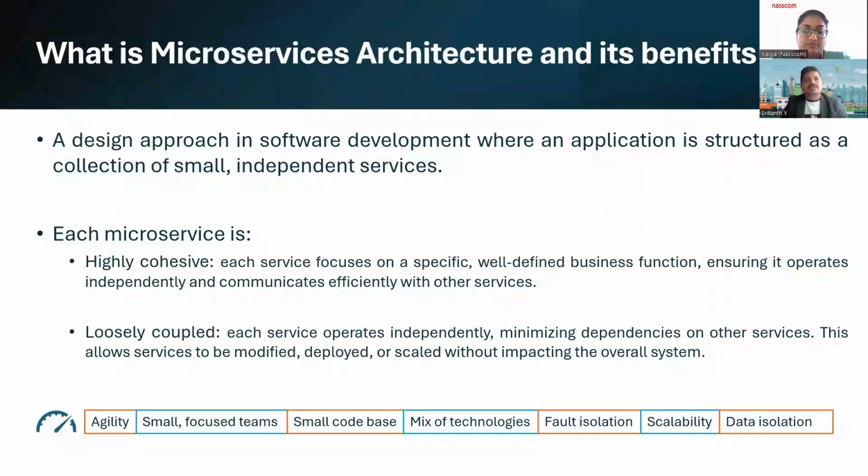And microservices architecture, when we get into this, I think most of you would already be familiar with it, but to put it in very simple terms: it is a design approach in software development where an application is structured as a small collection of independent services.